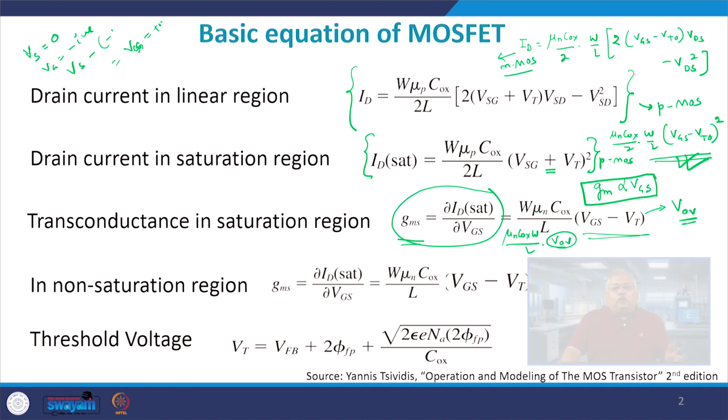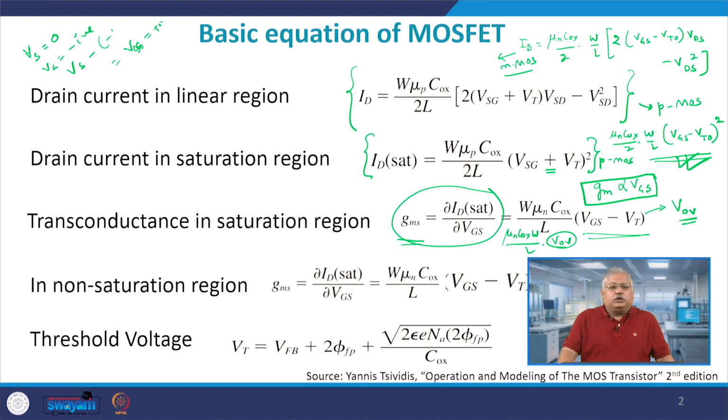Now, you will ask me why transconductance is important. It is important because it shows how sensitive your device is to variations in the external bias. External bias means input signal. So, if the GM value is large, it implies that even for a small change in the value of gate to source voltage, you get a substantially large change in the drain current.